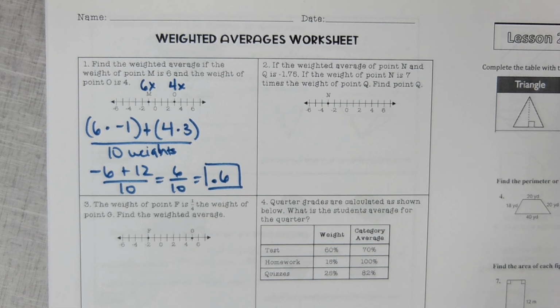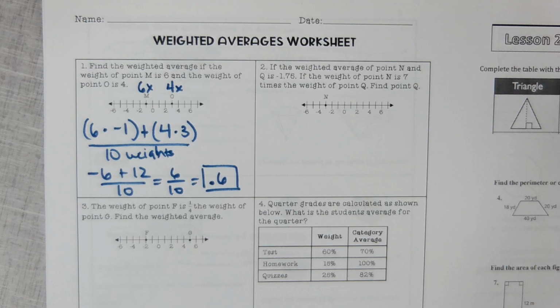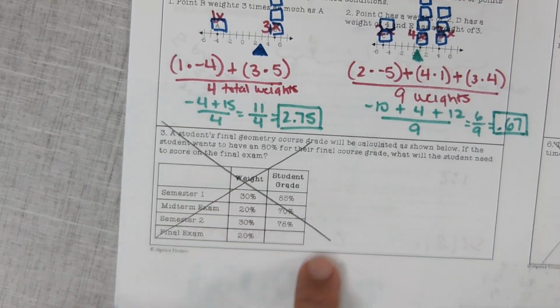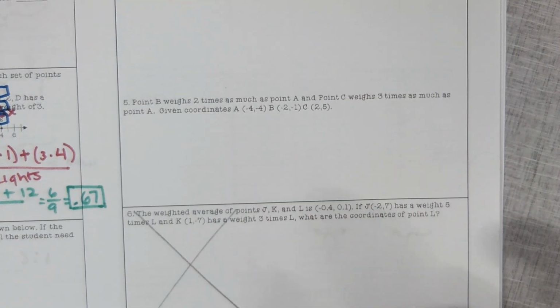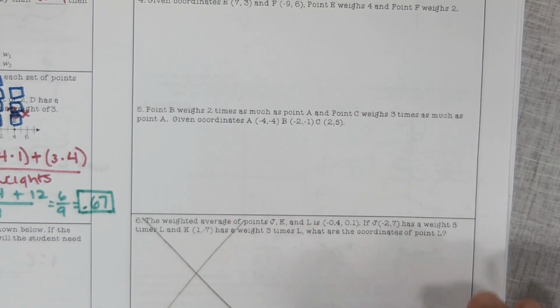Got it. We're going to flip back to the page before it now. Okay, so we're not going to do this one at the bottom of the page and cross that out. And we're going to move over here. And we're just going to do number 4 and 5, and we're not going to do number 6.